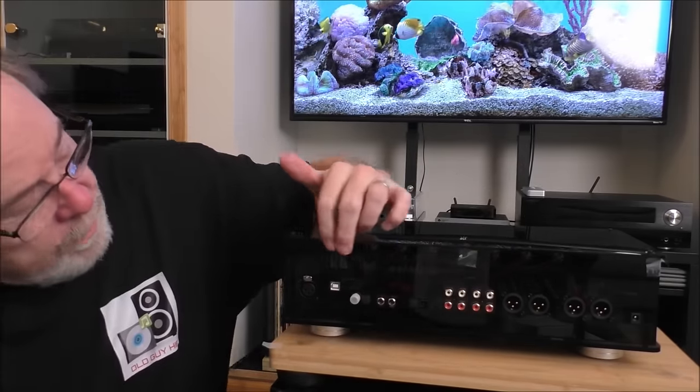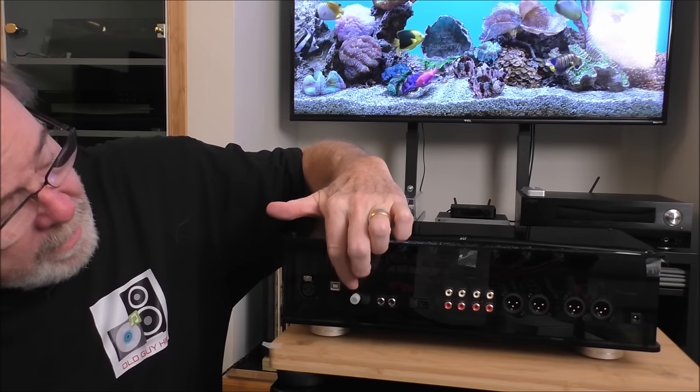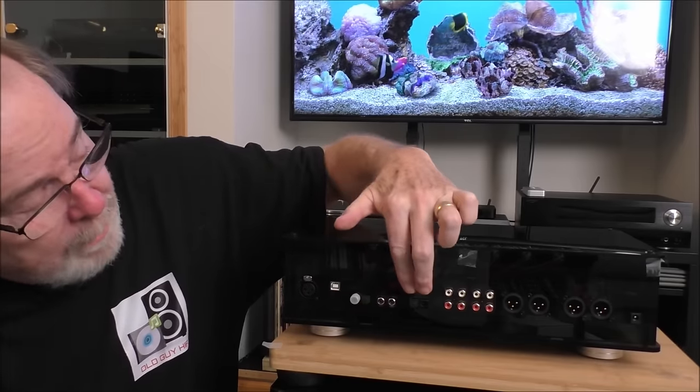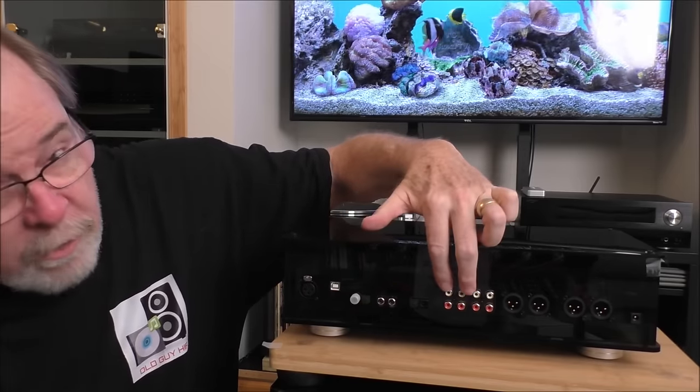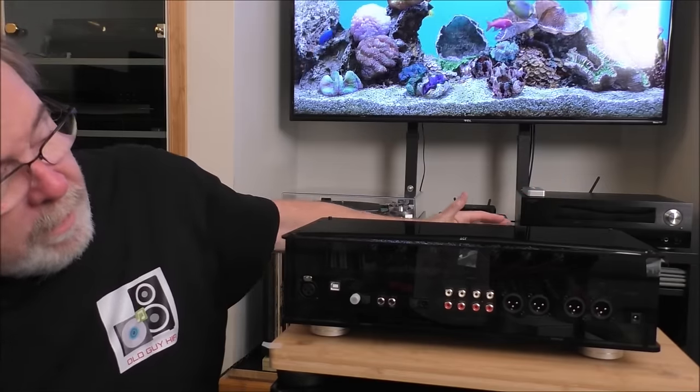Anyway, so we've got USB in, AES/EBU. We've got coax and optical output. We've got coax and optical input. We've got four single-ended outs, and we have two sets of balanced outputs, and then that's your power. So very full-featured. A lot goes in and goes out. I think that's really, really nice.